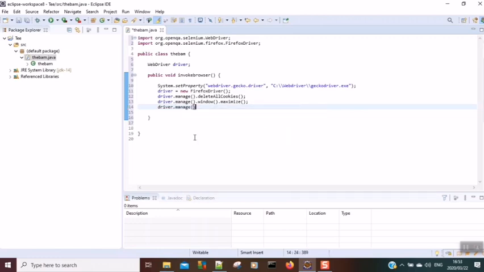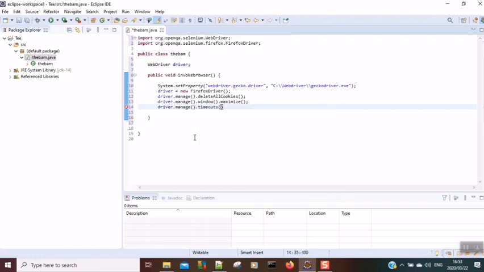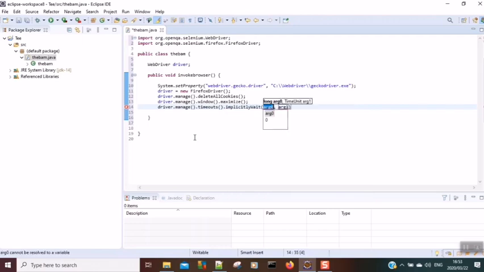Gonna use manage again. Let me set my timeouts dot implicitlyWait, argument. Okay, let me just set it to 30. And another argument here, which is not a string, so I don't need the inverted commas there.